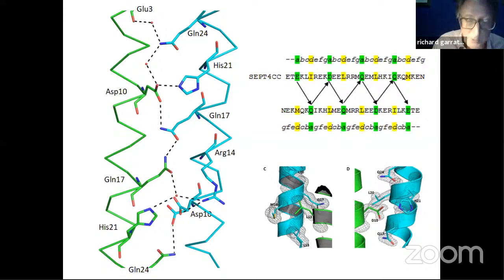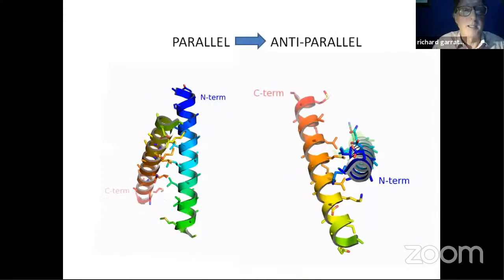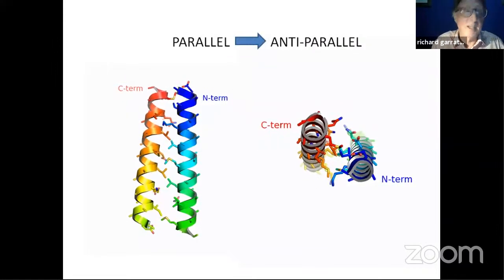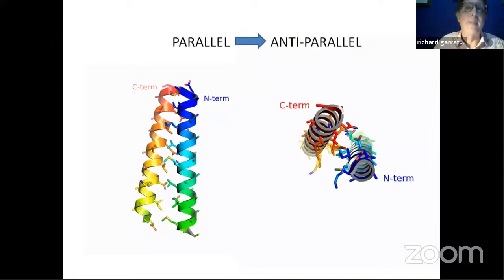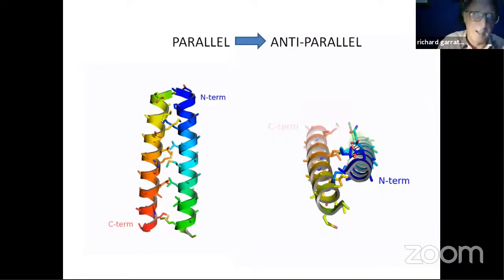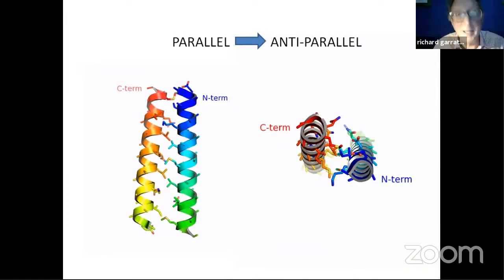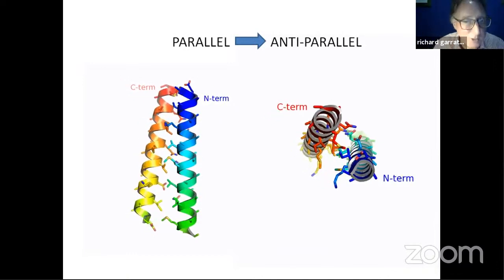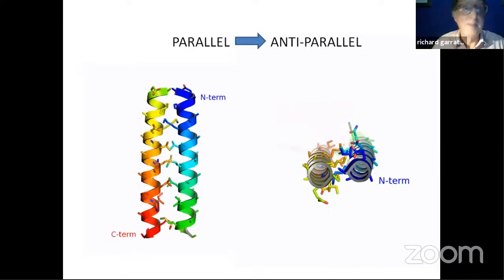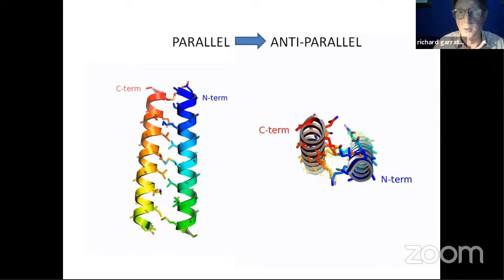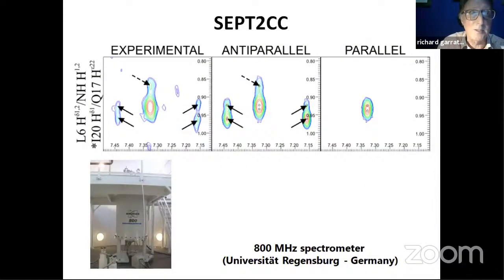But when we went on to solve more of these structures, it got even more complicated, because what we discovered was, in fact, that these alpha helices can have both arrangements. They can be both parallel or anti-parallel. And they use different residues to form the parallel interface than they do to form the anti-parallel interface. So the anti-parallel interface is the strange interface with the chain of polar residues. The parallel interface, when the helices are running in the same direction, is an absolutely normal looking coil with hydrophobic residues at the interface.